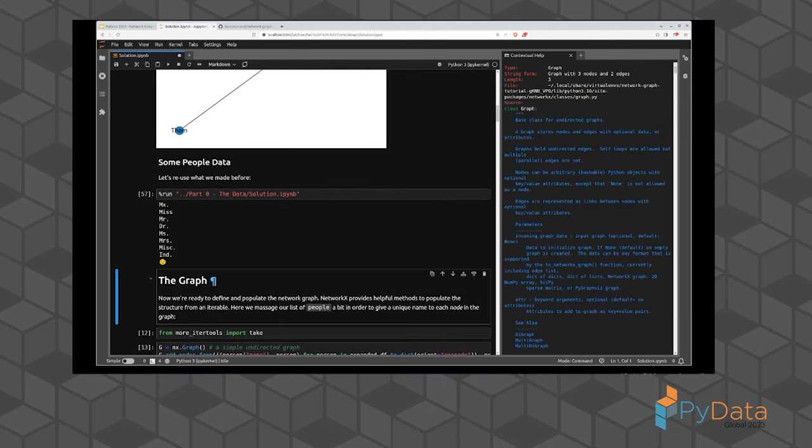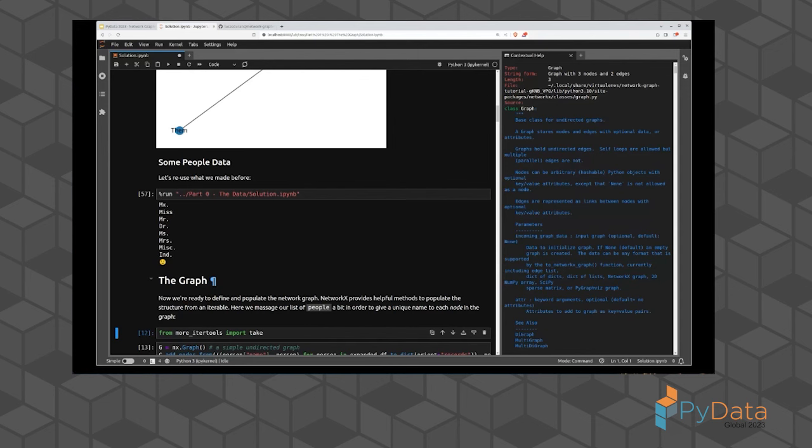Definitely that's why. Okay, now we're ready to populate our network graph. So we need to take the data from that data frame that we created at the end of the last piece, or from the list of those person objects, and we need to push those into the graph.